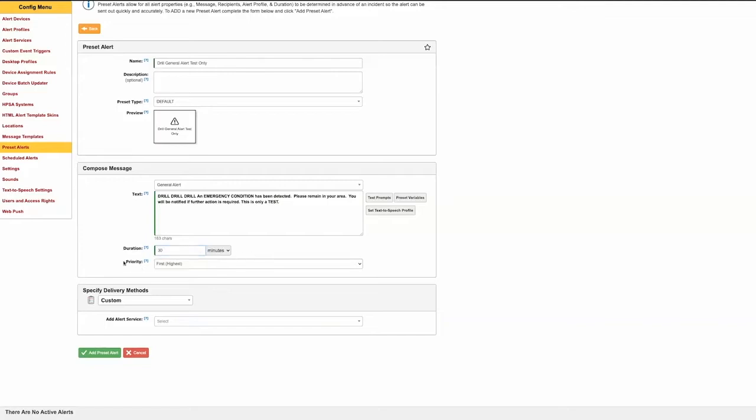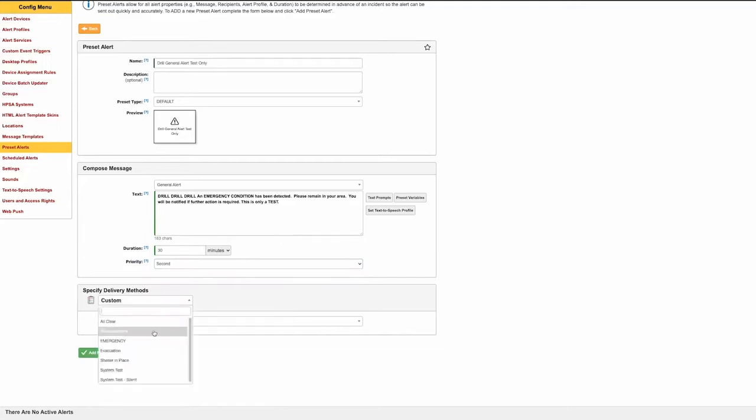Now, the next thing that's really important about this is the priority. Since we are going to schedule this alert, that means that we're going to have it go off when we may not be looking at the console or whatnot. And because of that, we want to make sure that it is scaled appropriately. What I mean by that is that the priority level should not be at its highest. In fact, it should be lower than first. It should either be second, third, fourth, or even further. So we're just going to put it down as second. That means that any other emergency scaled at 1 will always supersede this test. So if you are experiencing an evacuation or whatnot, and this drill is scheduled, it will not supersede your evacuation or any other higher priority alert.